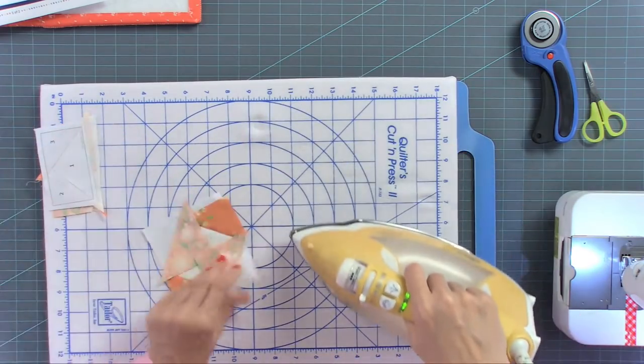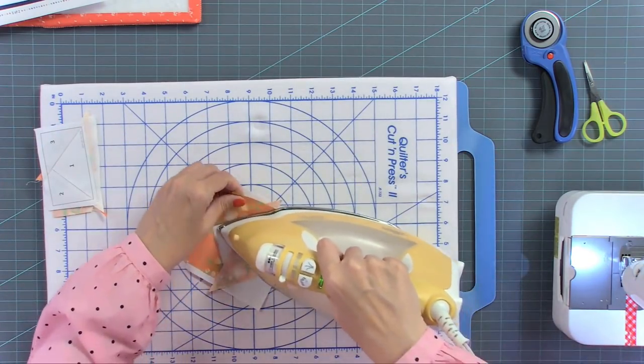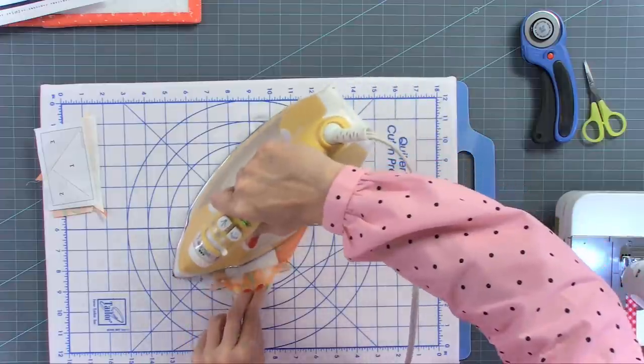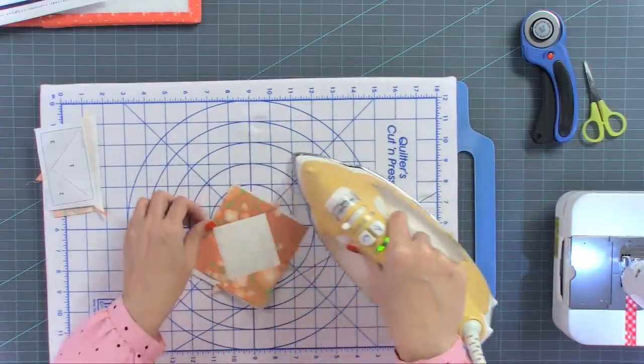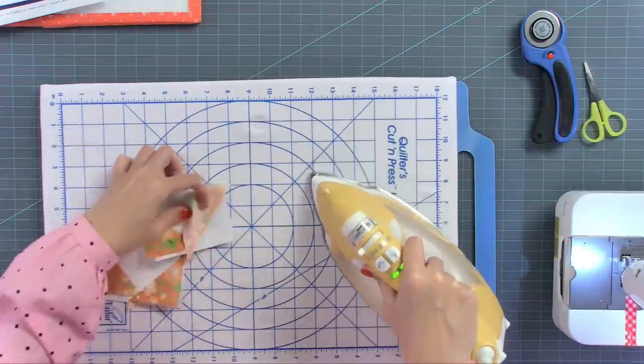We have a new board. Are you so excited? I'm excited. It's pretty. The other one had turned brown. I'm excited. It looks pretty. It's so much less dirty.